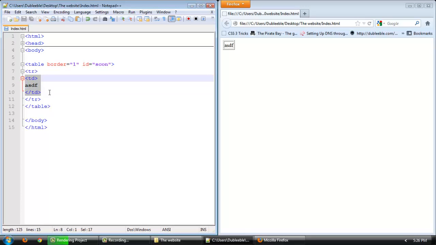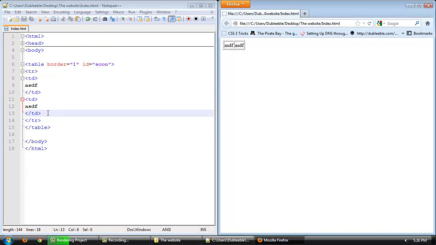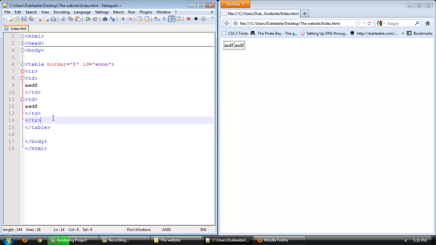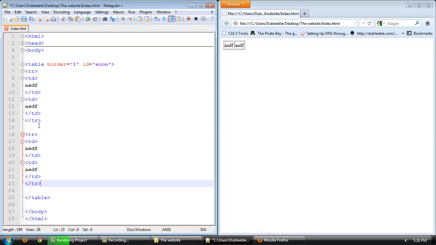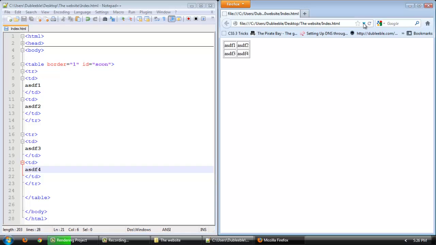So for a quick explanation of tables, if I did this, it's going to put another column, which would look like this. Now if I took this whole thing, went down, because I probably don't want this, this is going to create a new table row, and in that table row, it's going to do the exact same thing. So if I went like this and went 1, and boom. So now, here I'll just number these. Save. Now we have ASD1, ASD2, ASD3, ASD4.